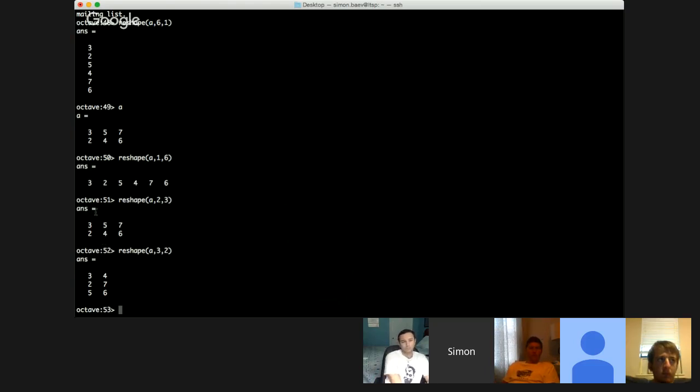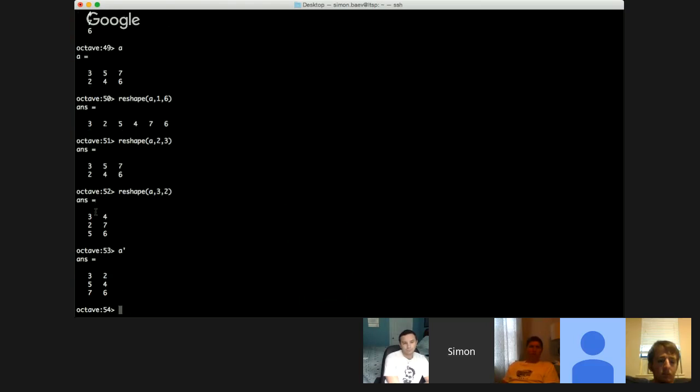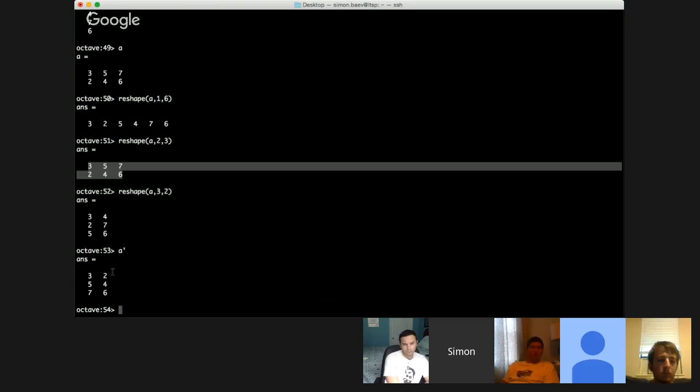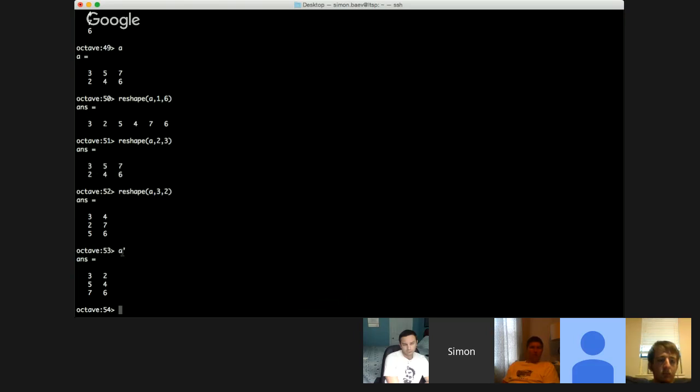If you're familiar with basic matrix operations, there is one called transposing. And the transposing operation is a rotation of a matrix around a main diagonal. So compare the original matrix A, which is this, with the result of its transposition, which can be executed by A apostrophe.